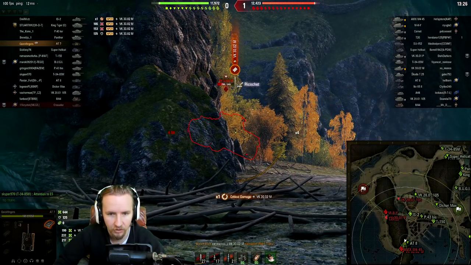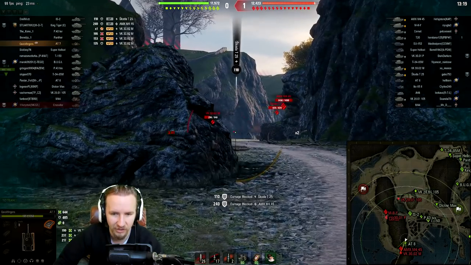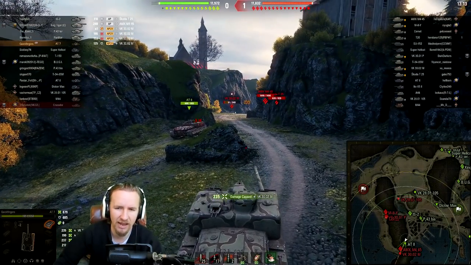Yep. He's trying to stop me from brutalizing him here. Oh, please don't hit my weak point right now. I need my HP maybe to keep me alive. Oh, unlucky there with that shell. What's this VK doing? He's trying to shoot my weak point. Take that. All right, there we go.